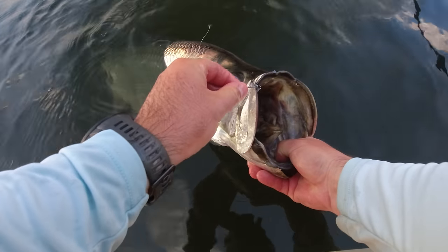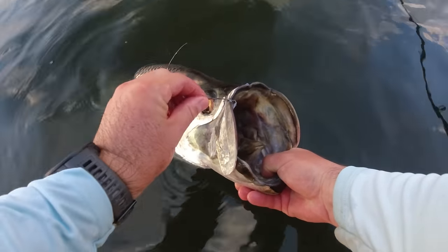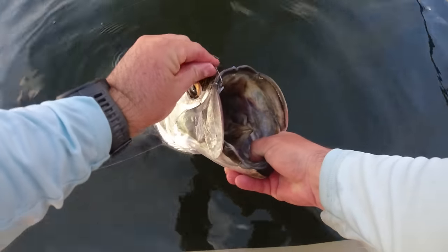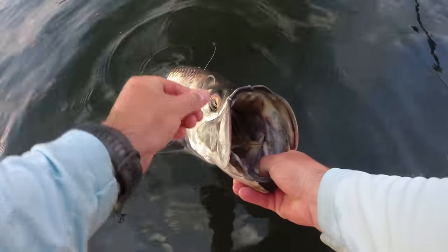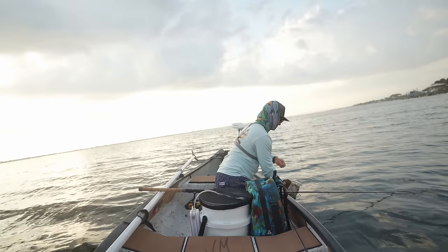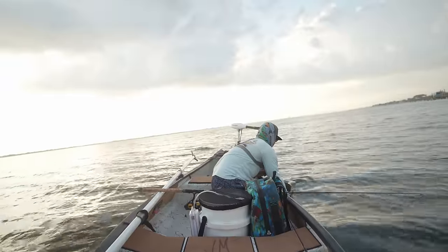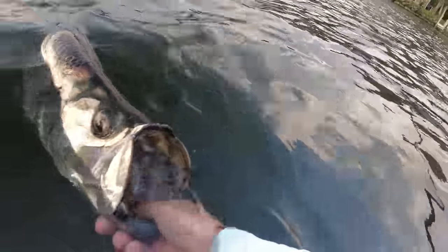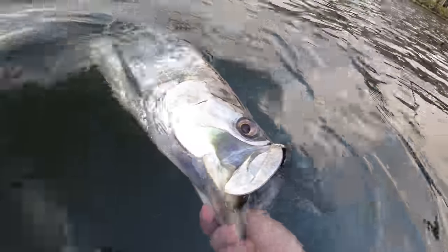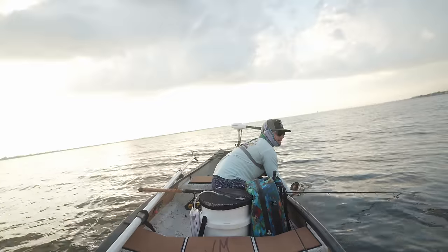See, like I said, that hook, like I thought, it was past the barb and it actually wasn't. So I'm gonna pop it out. Wasn't quite puncturing the lip. That's out, and it's actually bent open. Check that out. That's probably from using a little bit tighter drag. And there, here she is, beautiful fish. Beautiful, super clean, and like I said, yeah, probably 15 to 20 pounds, good fish.